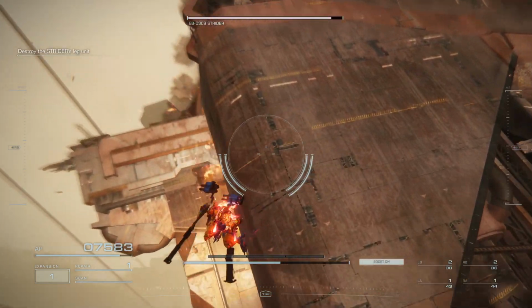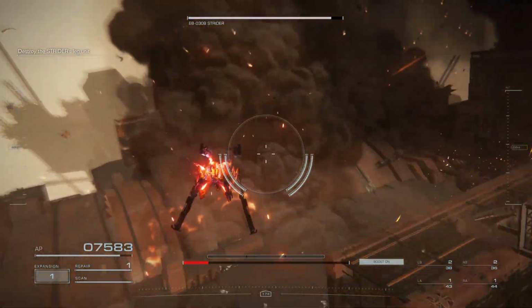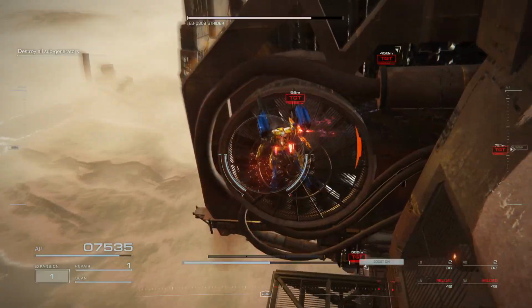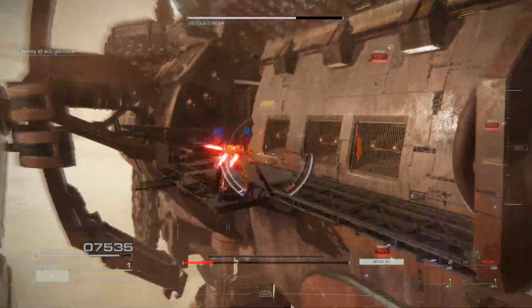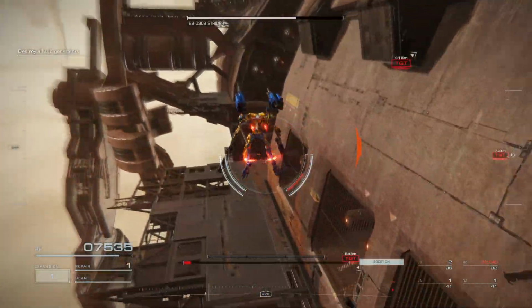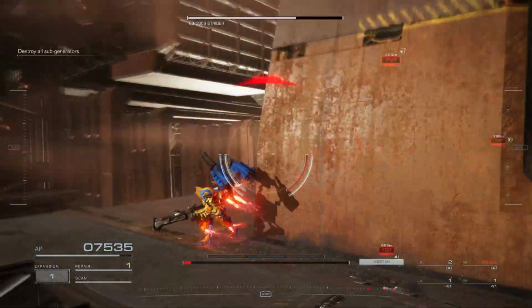Then you break the Strider's leg and climb aboard, no cutscenes involved. It just falls down and you can fly up and dismantle its turrets and sub-generators. It's easy to forget that the ACs you operate are actually the size of buildings when you feel so tiny up against a mechanical colossus like this.